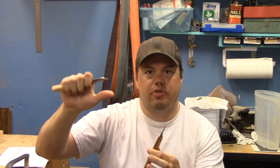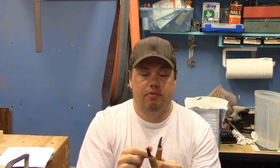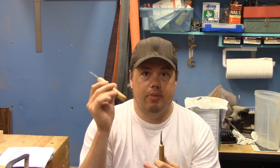I just wasn't very comfortable for a long time. So this one, it's a little bit more comfortable for my hands. So if you're interested in making a carving knife, stick around and I'll show you how I made this one.